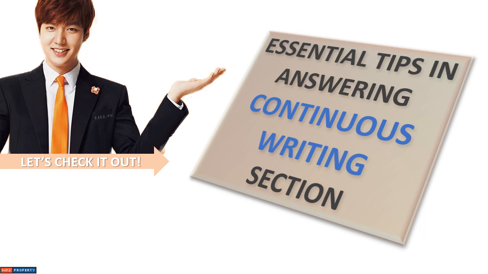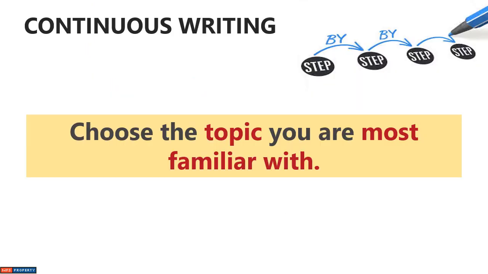Okay, now some tips on answering the continuous writing section. Let's check it out. So please remember, guys, choose the topic you are most familiar with. You are being given choices. You have to choose only one, remember, and write 350 words. So please, please, please, this is not a time for you to say, oh, I never tried this, let's try it now. No, no, no. You have to choose the one that you are most familiar with. Yang kita rasa confident lah.